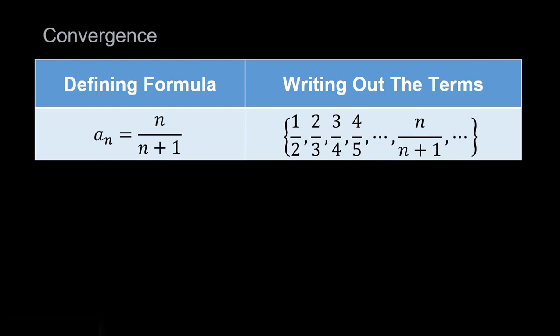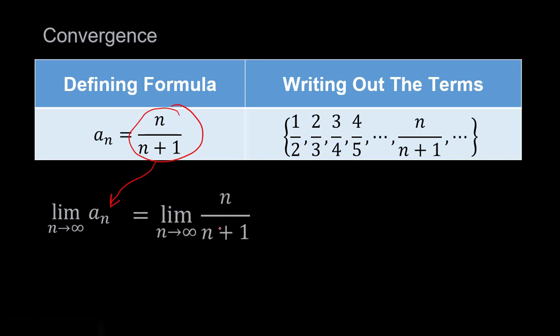So going back to that first formula we had here, that simple one, we can take the limit of this sequence as n approaches infinity. So we just take this here and plug it in for that a sub n. Plugging that in, we end up with this limit here. And what we can do is multiply the top and the bottom by 1 over n.